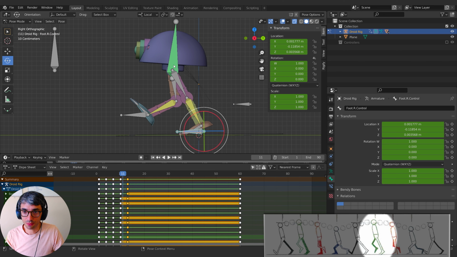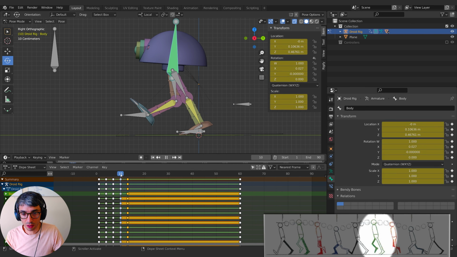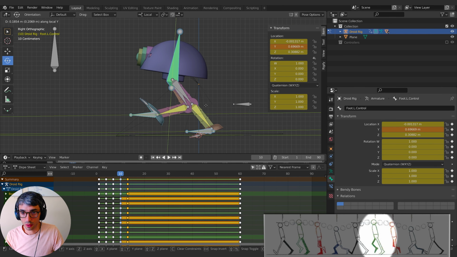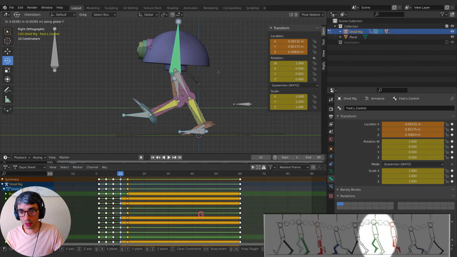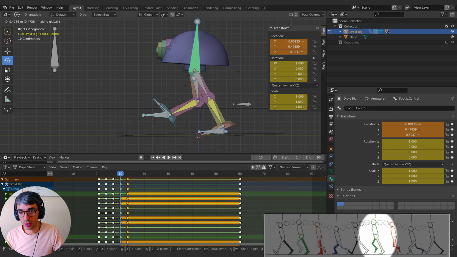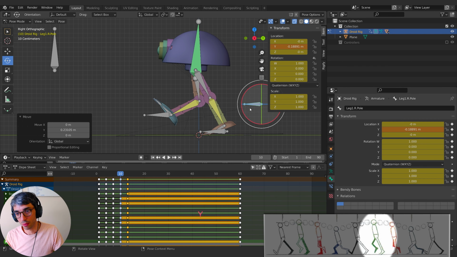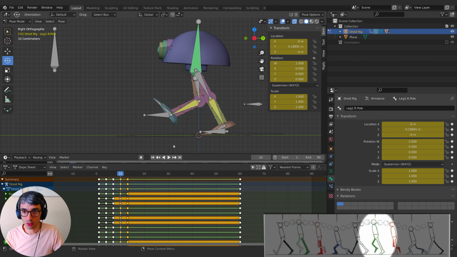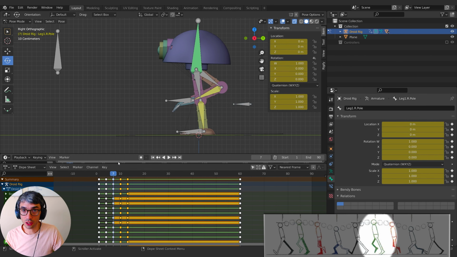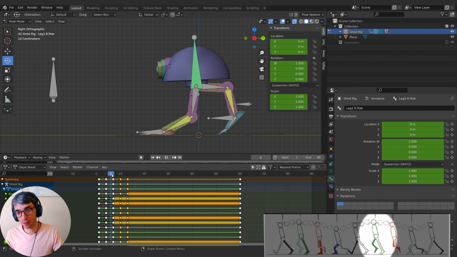So let's grab this. Let's fix this keyframe. What's going on? Oh, it's because I'm in local. Sorry about that. If we switch to global, I can grab them and move them back. Grab these guys back too, and I'll do full character just to make sure I've got that. So don't fall into that trap and accidentally start animating your character moving forward. Remember, you've got to keep them centered while you're doing this.